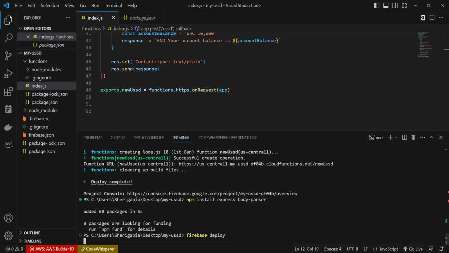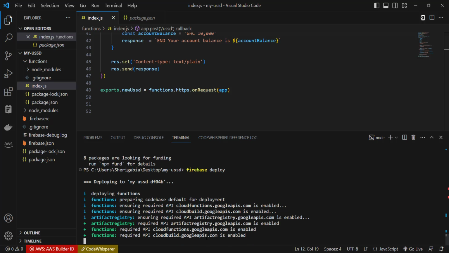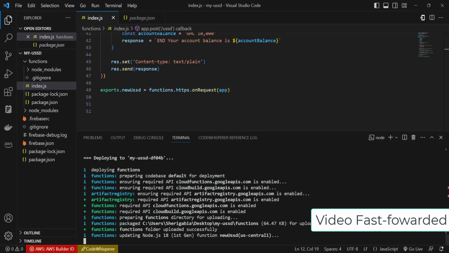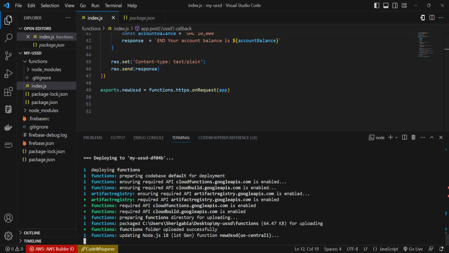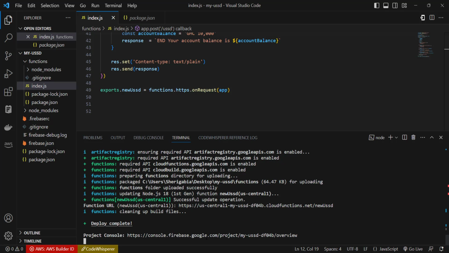So we run firebase deploy, and we wait for it to be deployed, and then we proceed. Great. So we've successfully deployed this application.